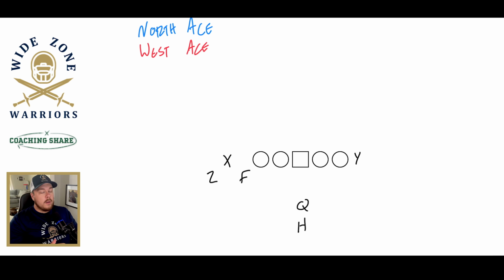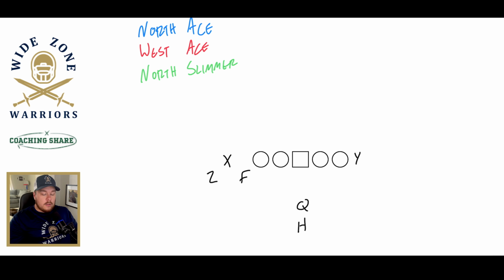Now I want a 1x3, and this is North Slimmer. So North, again, we have our F as a wing away from the tight end, a weak side wing. Slimmer tells us that we're going to have a tight stack with the X and the Z, essentially giving us a bunch away from a nub tight end. Now, each of these formations going into a game will have a menu of what I call static plays. A static play meaning that there is no pre-snap motion. We're going to line up, break the huddle, and snap the ball straight into the play. But each of these formations can also be very quickly motioned to with just 1 or 2 motions.